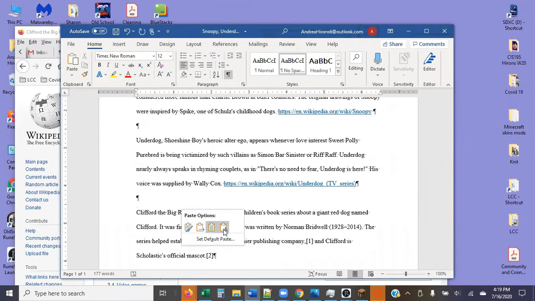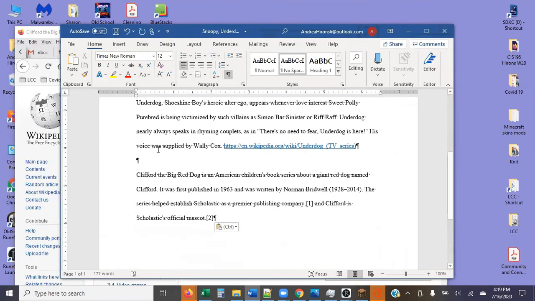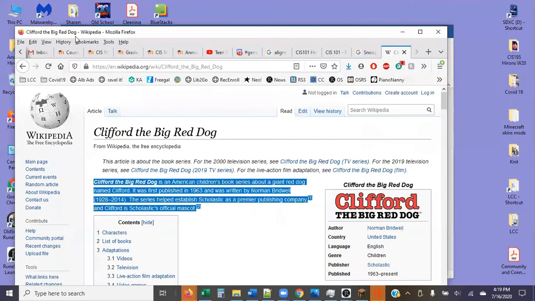So we're going to do paste. And I'm not doing transition sentences because this is not an essay. I will not read these things when you turn them in because it's not the point. Okay, so I pasted that. I did keep text only. I'm going to come back.